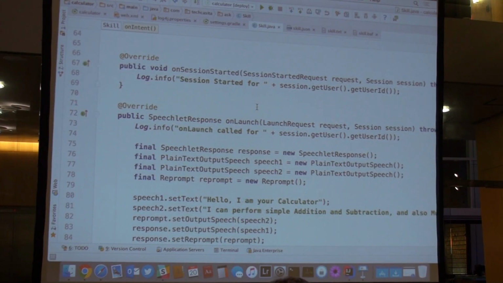You get a user ID with the request, and the user ID is the same every time that user comes back to your skill. But it's unique for the user and the skill. So if you have two skills, the same user will appear as two different users in these skills. So Amazon does not really let you identify the user using multiple skills. So you can track one user, and that is a good thing.